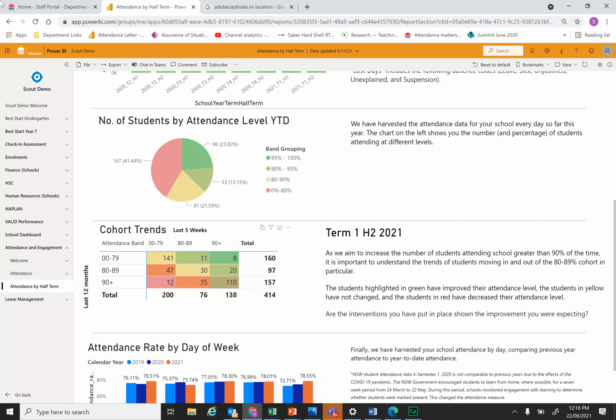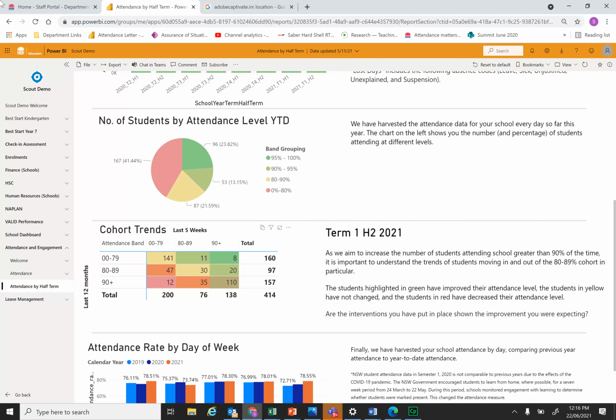If we now start to unpack them and we can work our way up, of the 138 that currently sit in 90% plus, 110 of them were, if we work back across, sat in 90% plus over the last 12 months. So they've remained constant. 20 of them, though, have improved over the previous 12 months. Are in the 80 to 89%. So that's 20 reasons to celebrate that the school's done an absolutely fabulous job. And even more pleasing, we've dragged 8 up from the 0 to 79% range. So the school's picked up an additional 28 students in the last 5 weeks into the 90 plus, which is a great result.